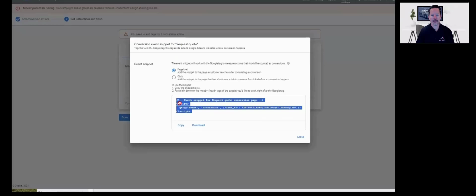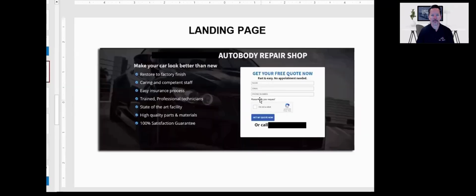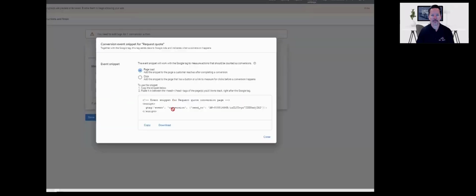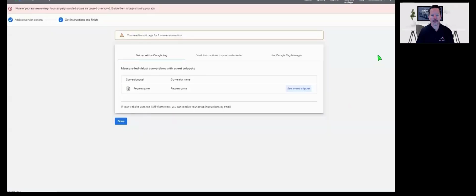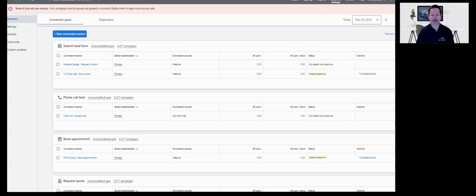Part of your code needs to go across your whole website, and part of this needs to go on the thank you page. There's a little technical piece, but when someone submits on this page, you want it to go to a thank you page. So, thank you for requesting your quote. Now, when they go to that page, this code is on that page and it logs it as a conversion. If this stuff isn't set up right, then Google won't really know if it was a conversion or not. This is where some of this stuff gets kind of technical. Anyway, that was the big piece for conversions. There are some other conversions. The biggest ones I'd recommend are phone call and lead or quote request.